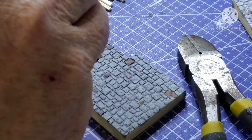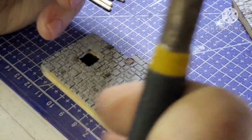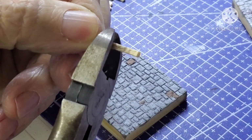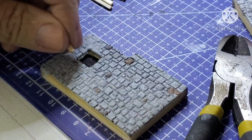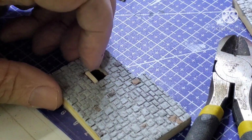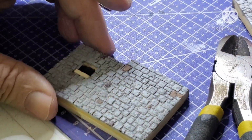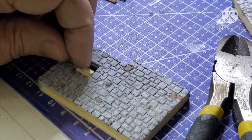And I hold the end that I'm going to use. Sometimes this stuff seems to split. Go to my mark. Just took a pair of dykes and cut it off. Set it down in there. Cut this one a little short, I think. Maybe not. Just sits in there a little differently. Take another one. Put it down in there.